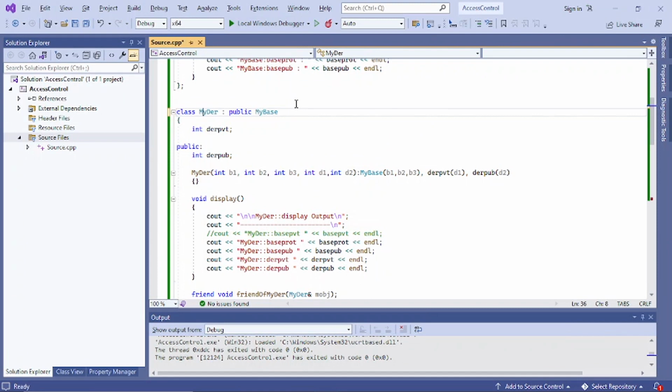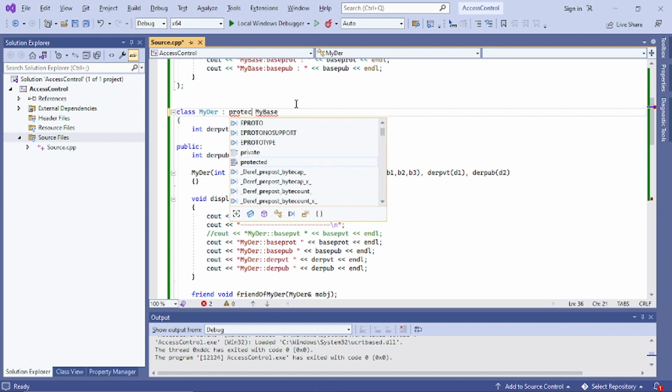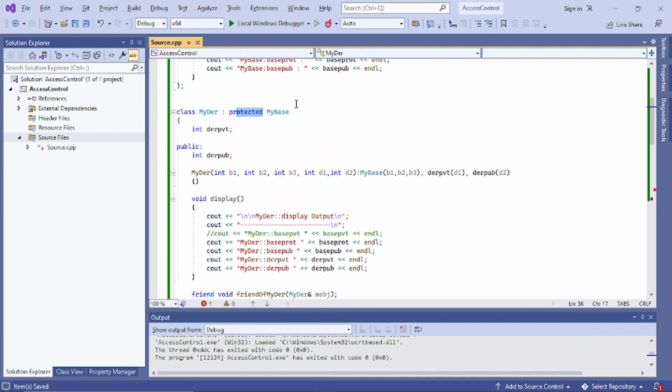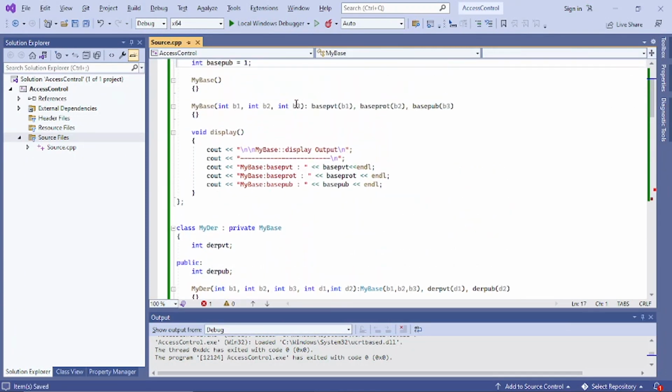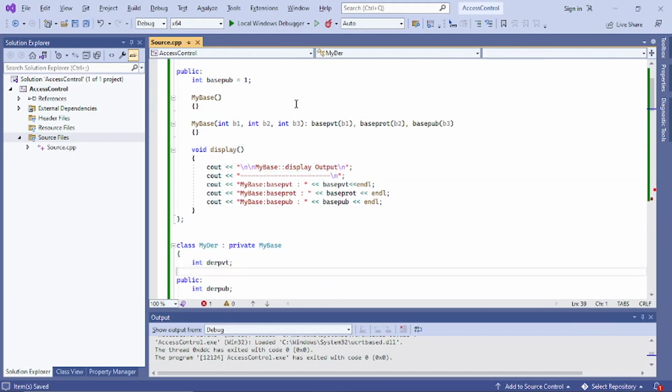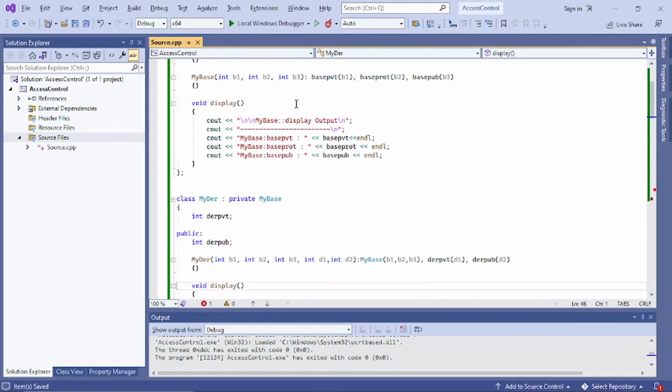So like MIDR is of type MyBase, but you can also do this, or you can also do this. All right. So now if I derive MIDR privately from MyBase, what does that mean? It just means that everything that's here in MyBase becomes private in MIDR.